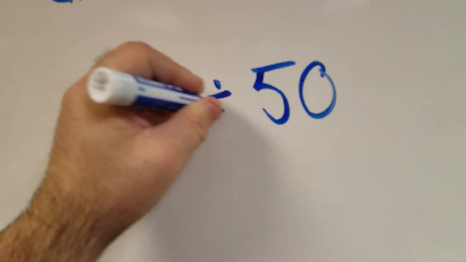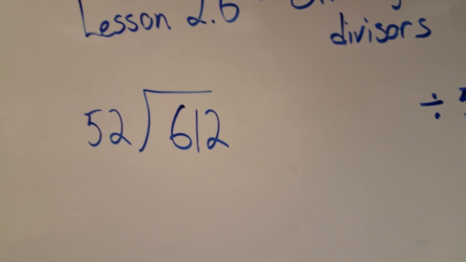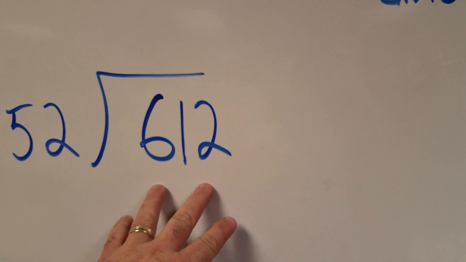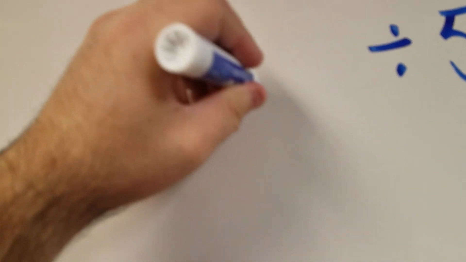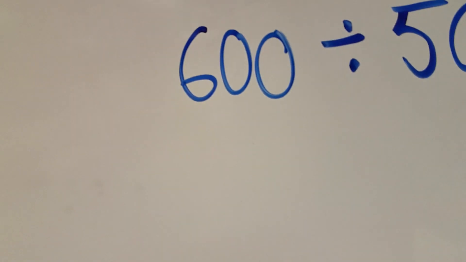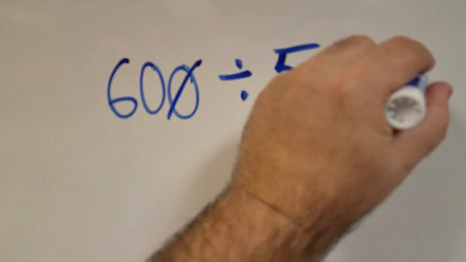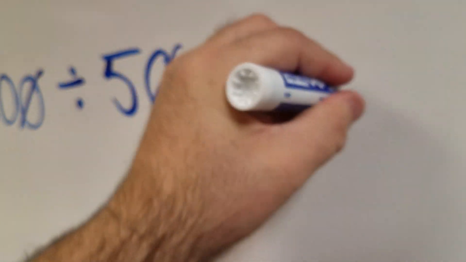I'm going to change my divisor to 50 because 50 is pretty close to 52. I could do a low and a high estimate if I want, but I'm just going to make this easy. Let's make it 600. I can cancel a zero out of each of those, and I got 60 divided by 5, which we know is 12.